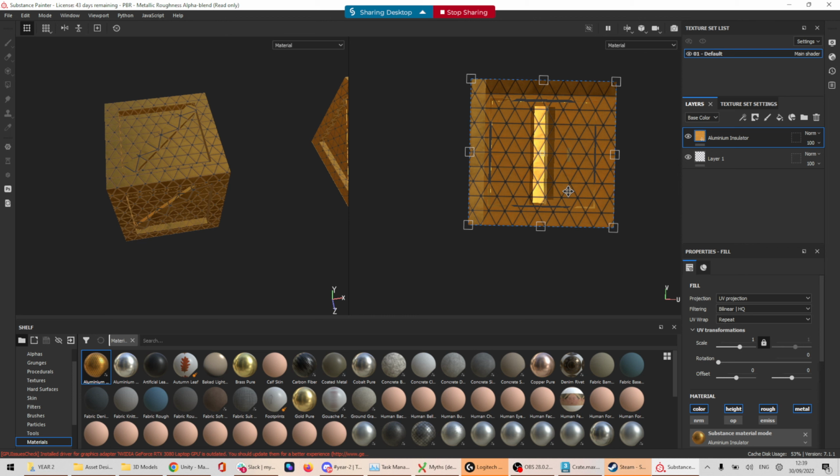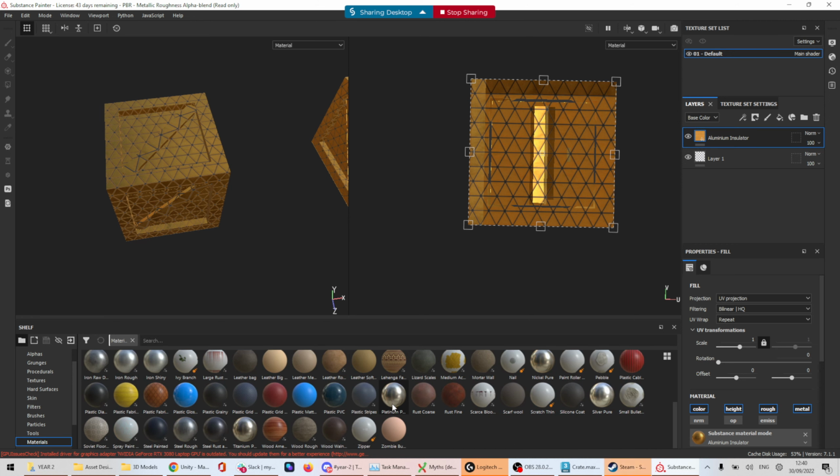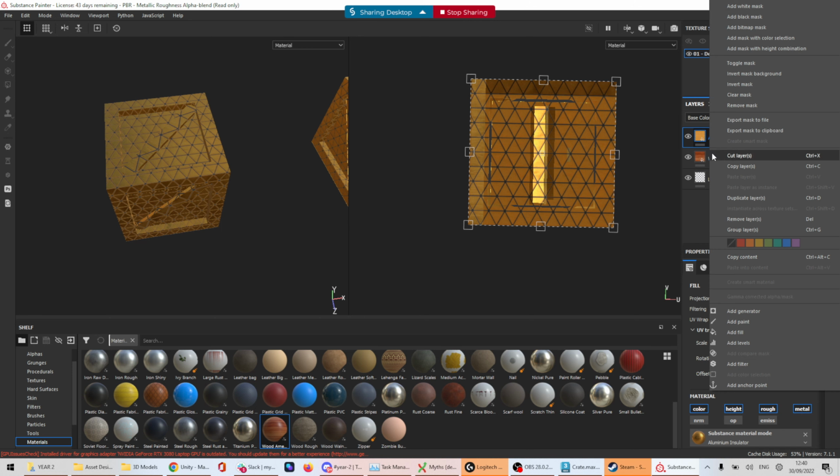I can even see on the layers, see where it says base color? I can see the metallic on that. I can see the normal map. I can see the opacity. So I can change the different types of maps that I'm looking at. And you can overlay materials. So I have that. Let me put a wood material here. And let me just add.